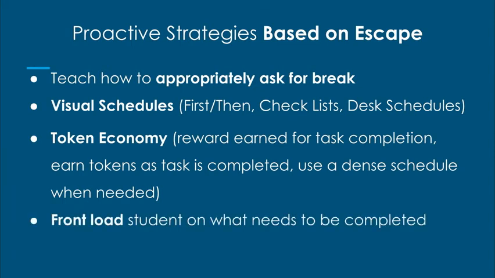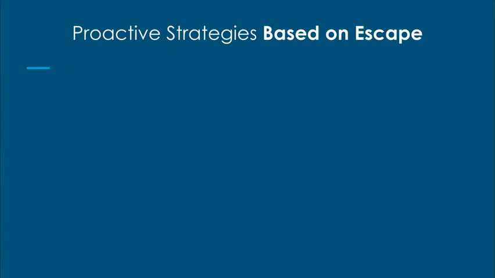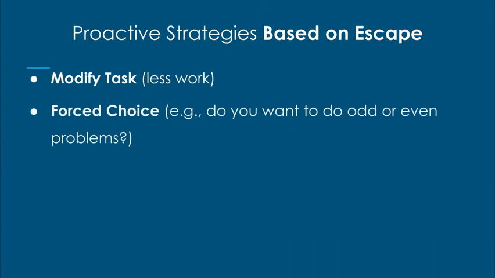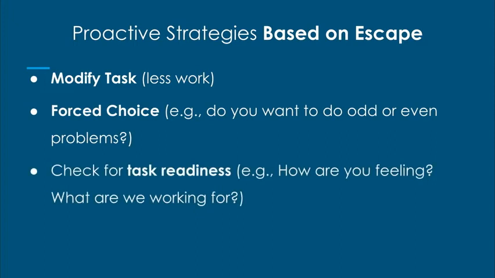Also consider front-loading your student on what needs to be completed within a time frame. You could also consider modifying that task. Provide some forced choices, so instead of the student doing all the problems, they can do odd or even. Check for task readiness, see how they're feeling, if they need a little bit more support, if they need more academic support.